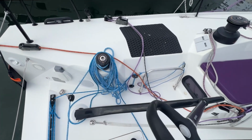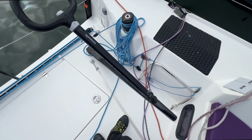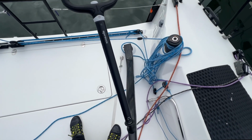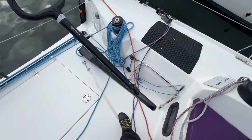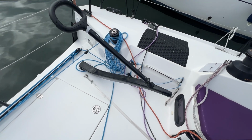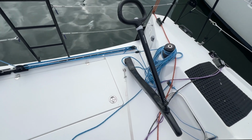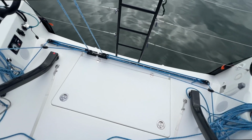When you're motoring in reverse, though, there's one small flaw, and that is it's not super obvious when you have the tiller dead center. Now, usually when you're using a tiller, you never look back to see if it's in center, because if the boat is moving and the tiller's not center, the bow's going to start to move. You're going to start to turn. And so never do you really think about that, except in this one scenario.